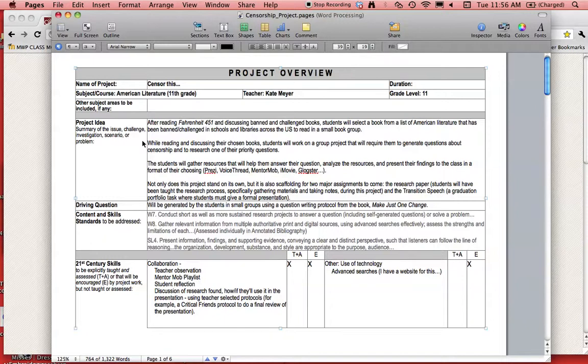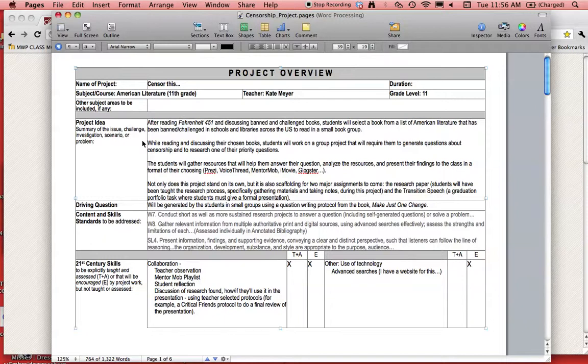And that task is a thesis paper, and the thesis paper is a graduation portfolio requirement. So students have to show that they can meet standard on a literary-based thesis paper. So that's one project, but that's not my project. The thesis paper is something they have to do anyway.